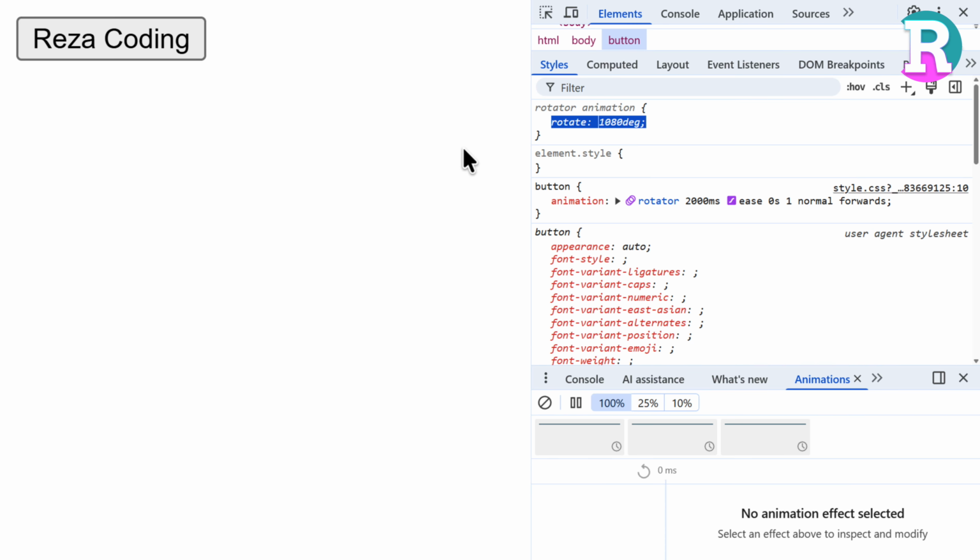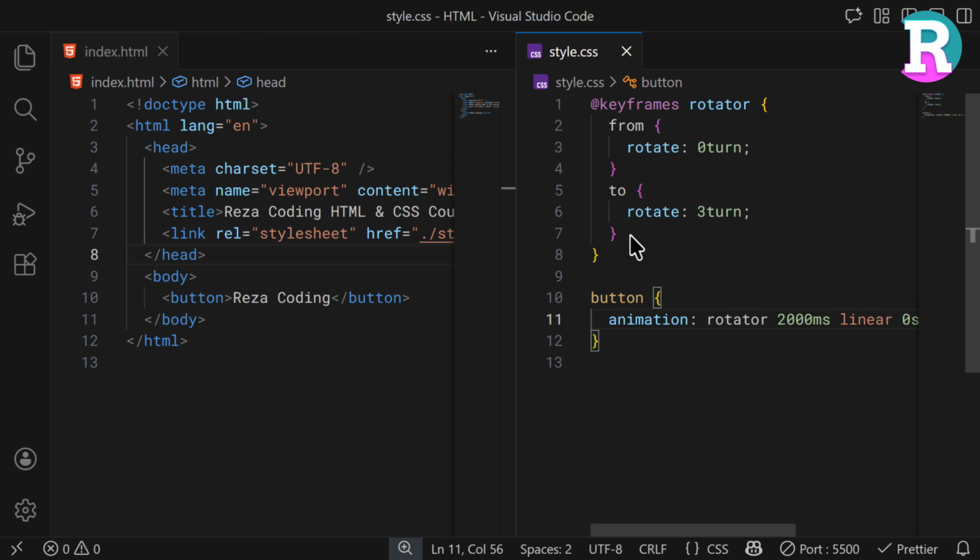This right now has no effect on our animation, but this can be useful when you have other animations or we want to run animations based on different functionalities or from JavaScript. So this property here makes a difference there. And this is a cool way that we learned about the animations and the animation shorthand with the help of VS Code. And we can actually define other keyframes as well.